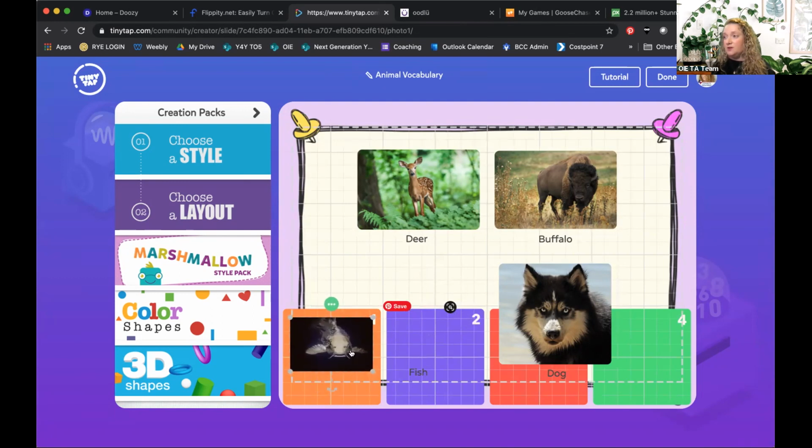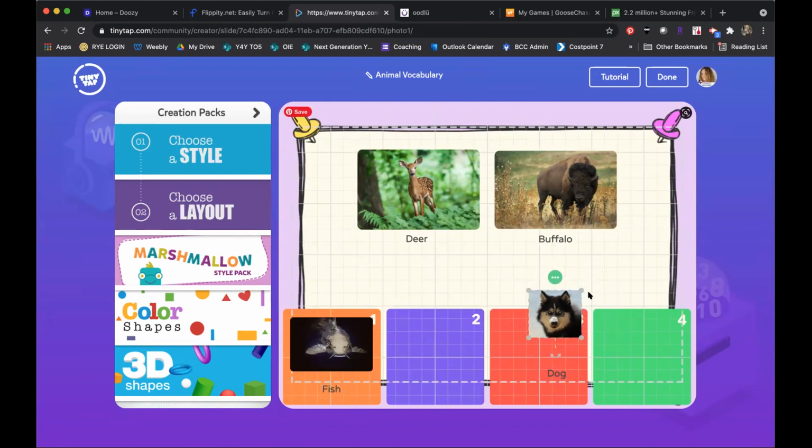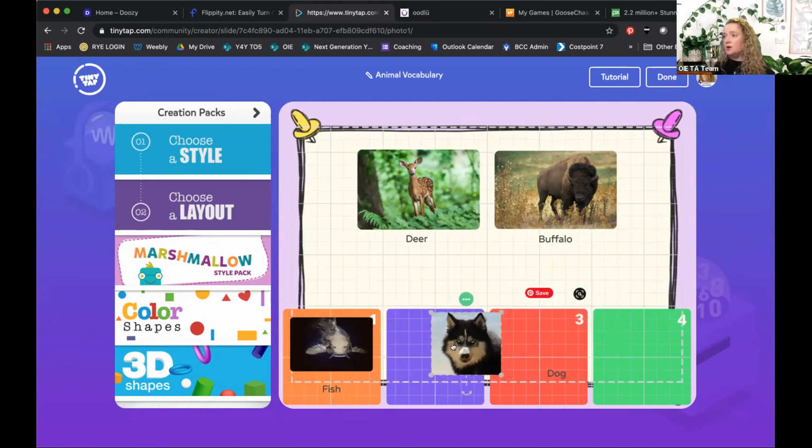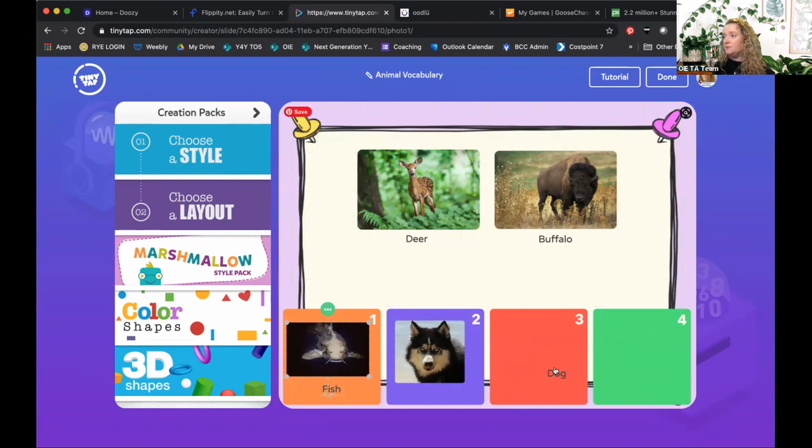So I'm going to pop my fish over here and my word fish, because at least in Texas, this is what fish look like. And I've got my cute little dog. We'll move him over. Fish is kind of covering up my number 1 there. There we go.